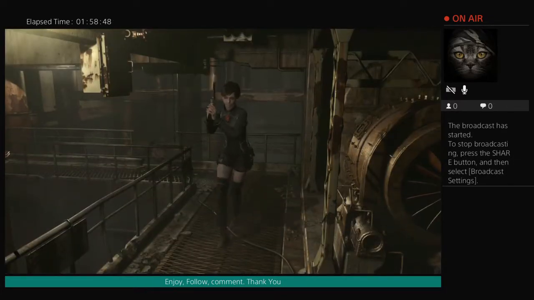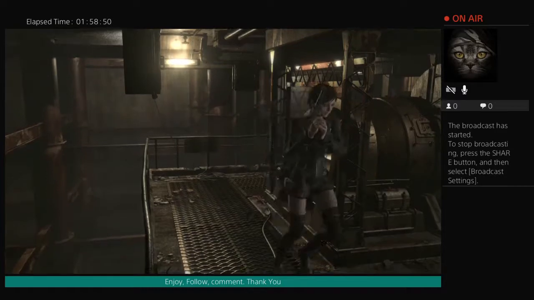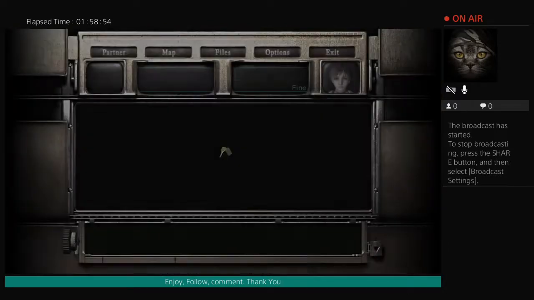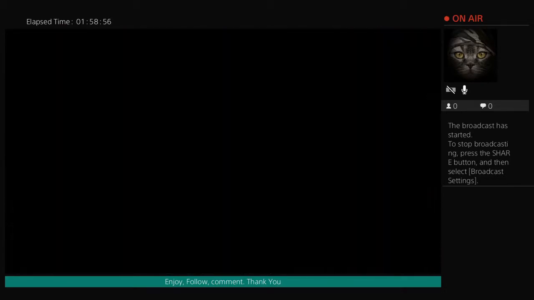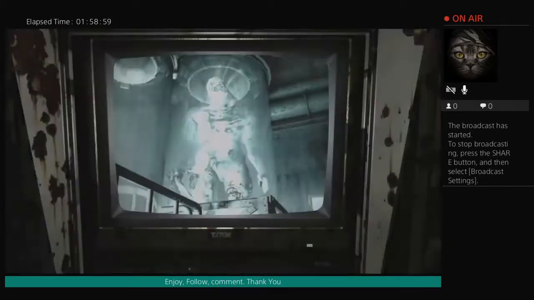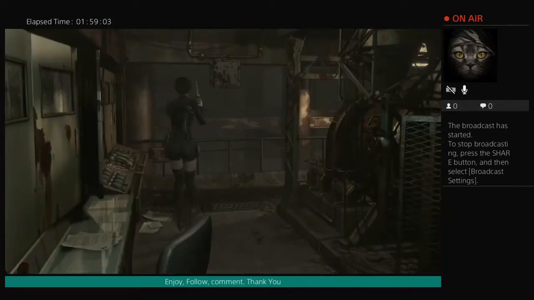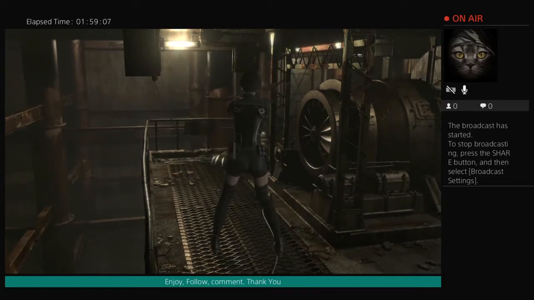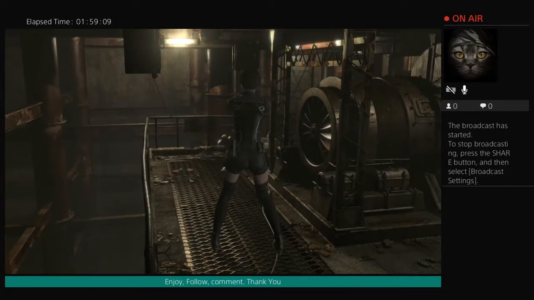Okay, so we'll go around here. Go around here. There's a little Easter egg, a nod to the first game if you enjoy nods like that. There's the key. We'll look at the nod to the first game. That's the tyrant in the tank. Go around here. There's the first one. The second one will come walking around the corner because he thinks he's slick. Let that one die. There he is.